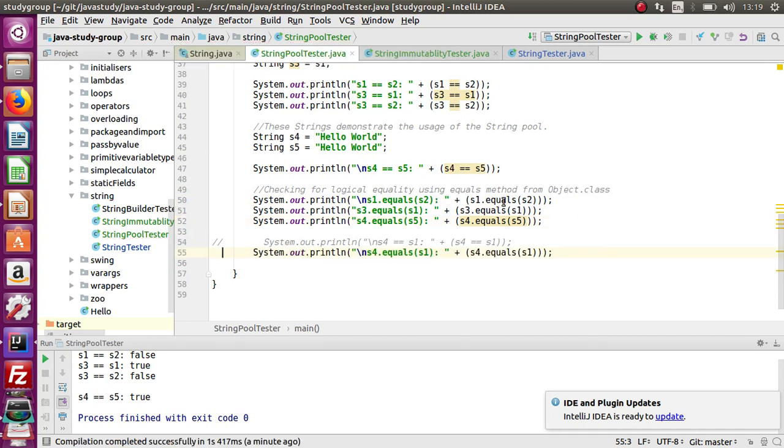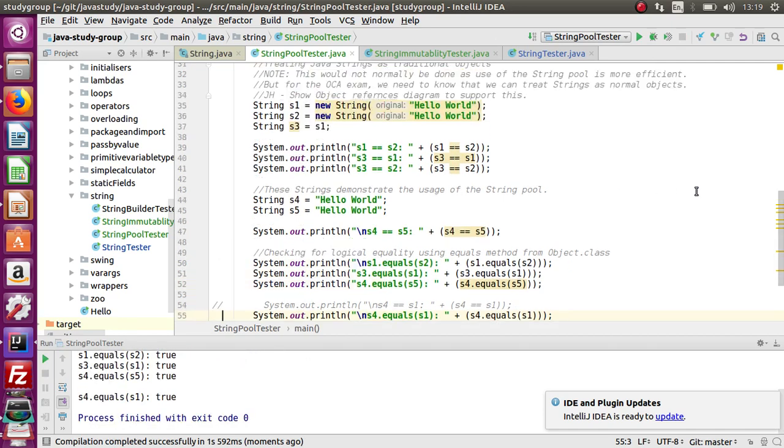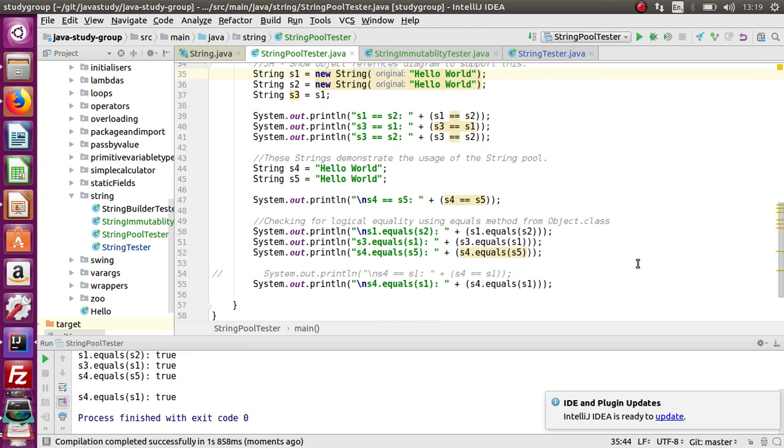That's the difference between the equals method and the equals operator. So all those should be true because they've all got the same value. All true. If you were to change, let's say S1, just put something in there like that, then there's a couple of falses crept in there now. But they now absolutely have an identical value, so equals will be true for each of them.